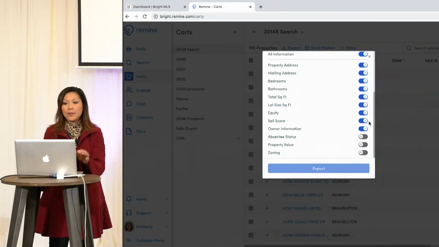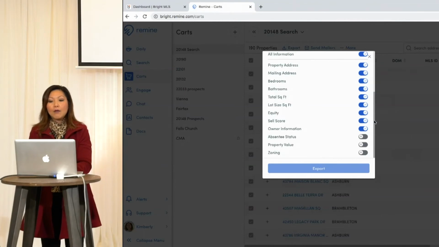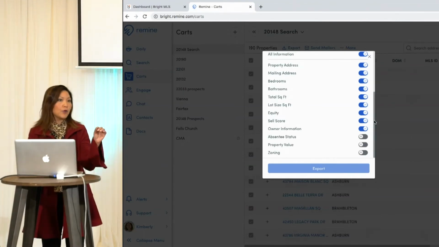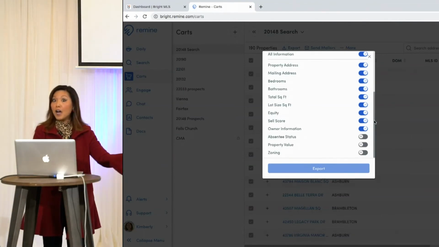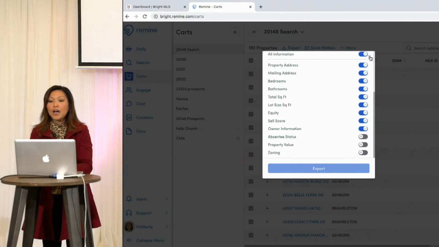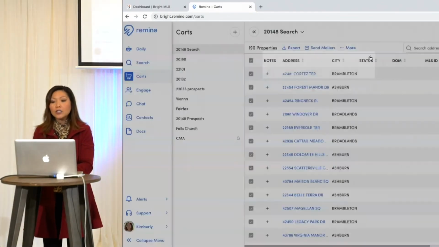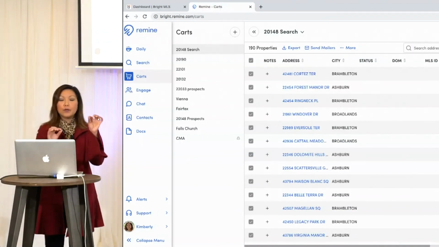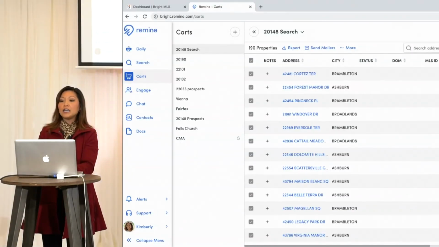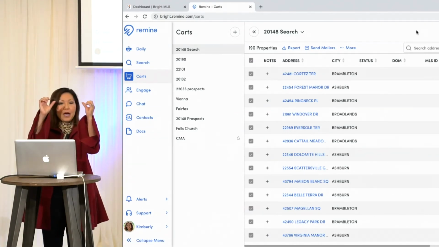That's it. Okay, so you'll have to make a choice. And then once you're done, you can click the export button and it'll create an export file. Now the export file may take a few minutes to do. So once you click on export, it'll tell you right here that it's exporting. There's a little bubble that pops up.